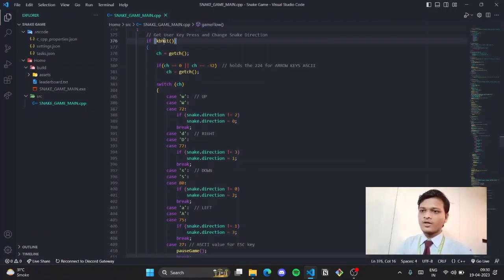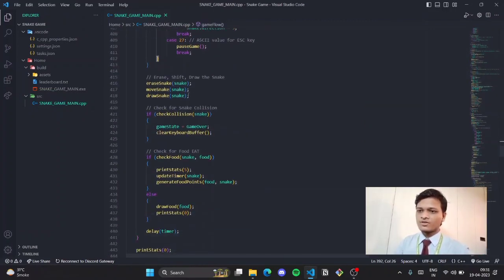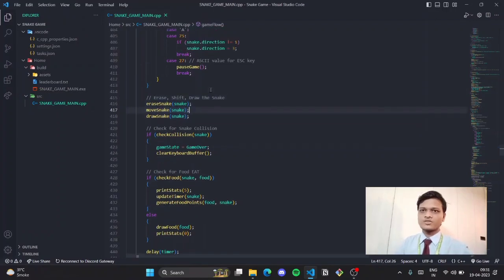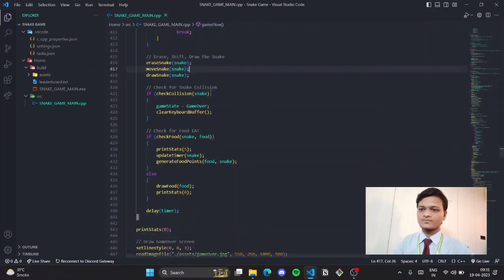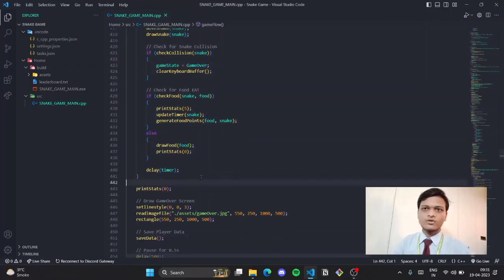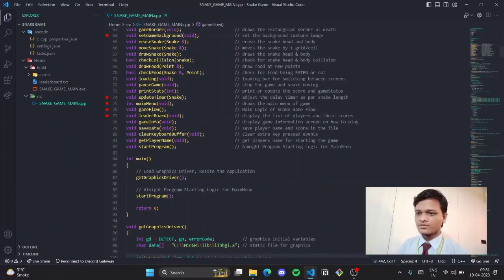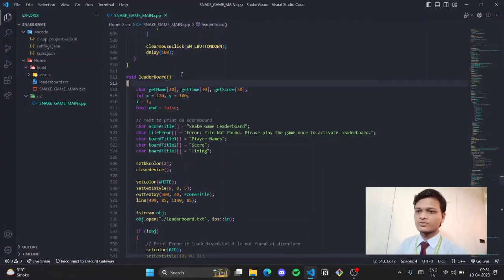Further, if you do any keyboard presses, an event on your key event, these things get triggered and the snake direction changes accordingly. So we have used the scan values for arrows, and directly the characters for the AWSD keys. Moving here, we have functions to erase the snake, move the snake, and draw the snake. This helps in the movement of our snake. Moving here, we check for the collision, food eat, and the delay timer according to our snake speed. So now let us move towards our next function. I'm just explaining it in short so that you can understand how we have made this game.